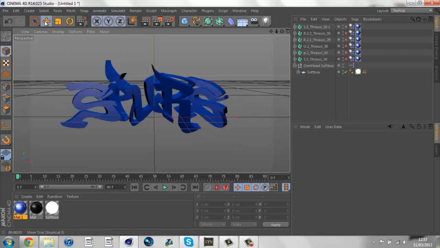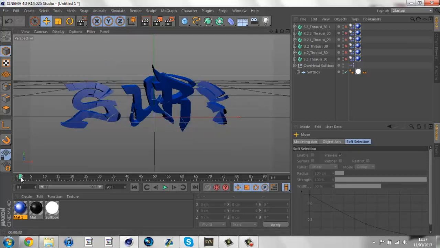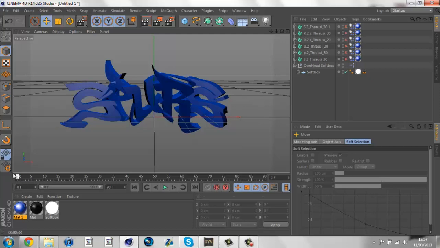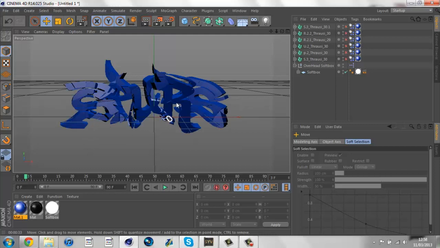Right. So we want to move it along the timeline to break it up. We could render it out like this, but what's the point? You can't read it, so we need to go back. Choose a suitable amount of breakup. I'm going to go frame 3, I think. That's quite nice.